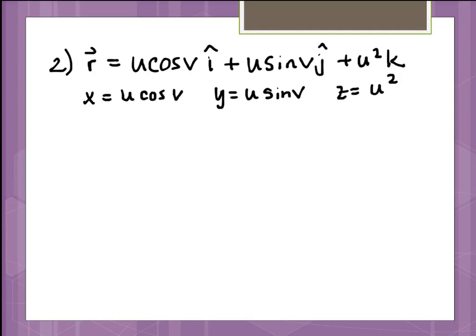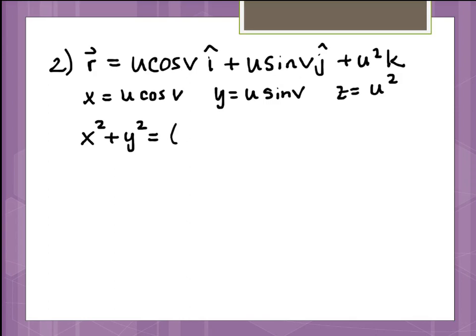And anytime we have sines and cosines, it's often nice not to solve for something anyway, because of the Pythagorean relationship. So where I'm going to start on this one is I'm actually going to take a look at what happens when I square x squared plus y squared. Because if I end up with a sine squared plus cosine squared involved in that, that goes away, and that's a very nice feature. So that's where I'm going to start on this.